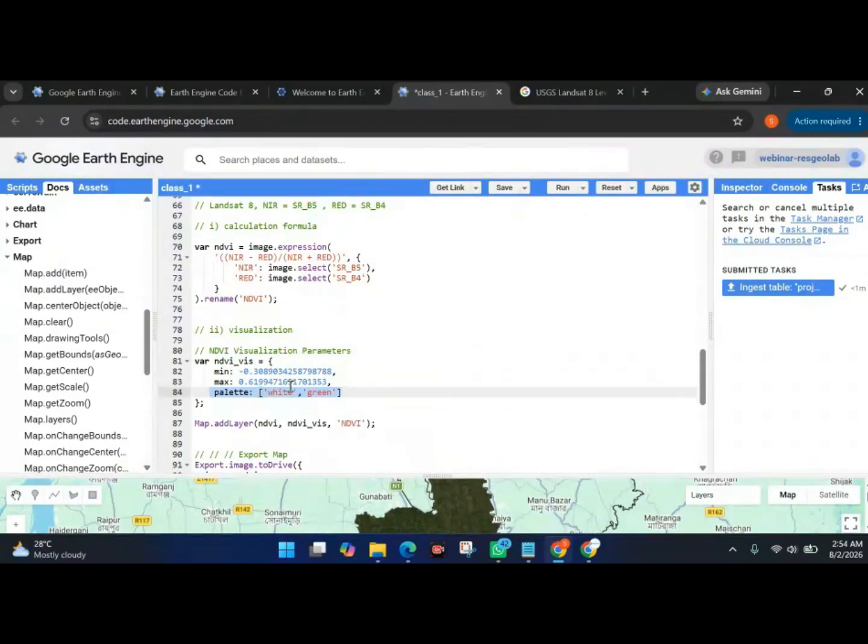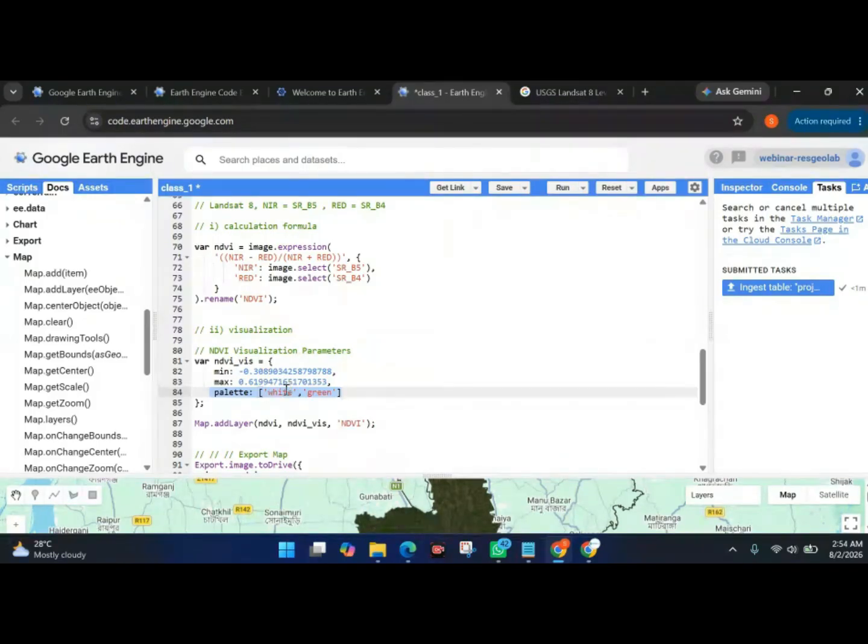Higher than that, we can call high NDVI. High NDVI means high vegetation, high trees. Low NDVI means lower vegetation, and negative NDVI means, in most cases, no vegetation.